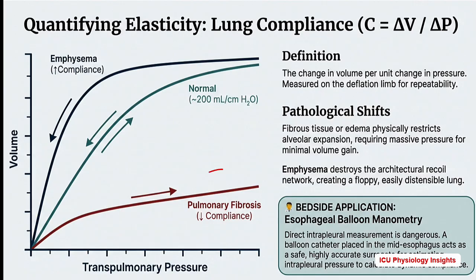And here we see the clinical extremes. In pulmonary fibrosis, all that deposition of collagen makes the lungs stiff and non-compliant. It shifts the PV curve down and to the right. It's a low-volume, high-pressure system. Conversely, in emphysema, the destruction of elastin by proteases makes the lung highly compliant. It's floppy, shifting the curve up and to the left. It inflates with almost no pressure, but it lacks the elastic recoil it needs for effective passive expiration. And that, of course, is what leads to air trapping.